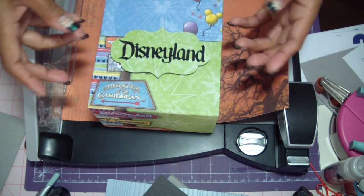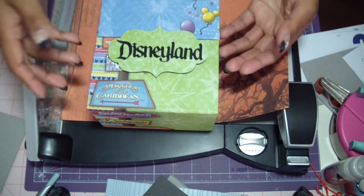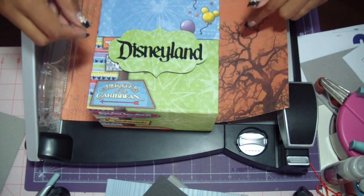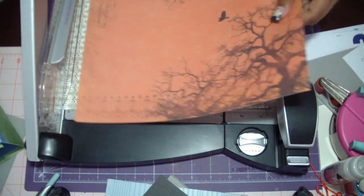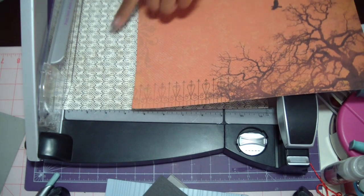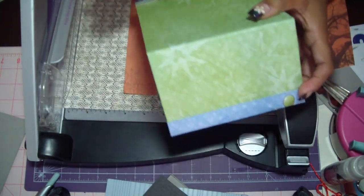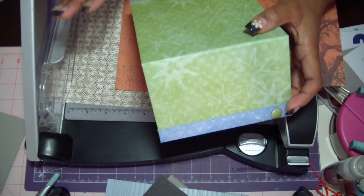If you're really afraid, you can do 1 inch around each side that's going to wrap around, and then you'll need to cut your paper at like 7.5 inches wide. So I'm going to choose what I want. I am going to use this gate one for the back, so I really don't care. That one can be cut anyway. It's just going to be cut at 6.5 inches wide by 12.